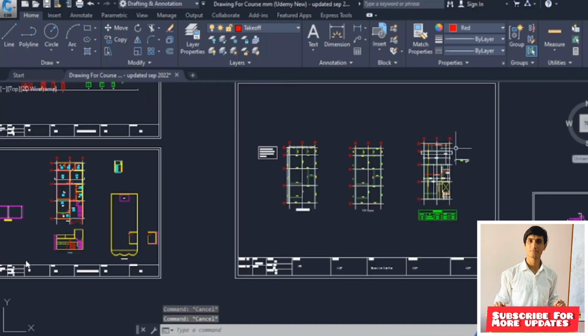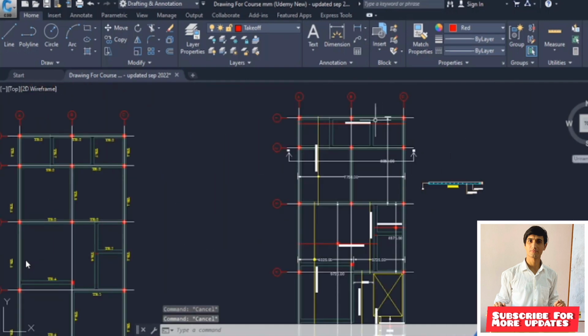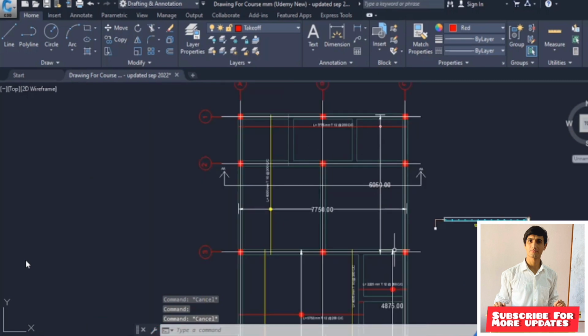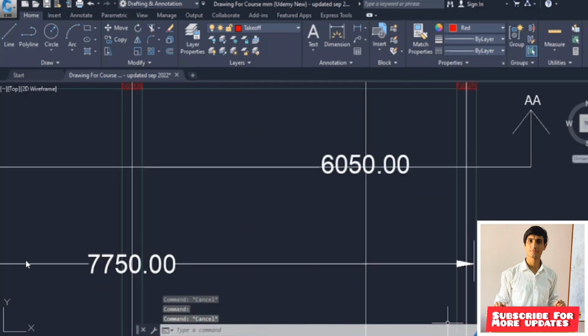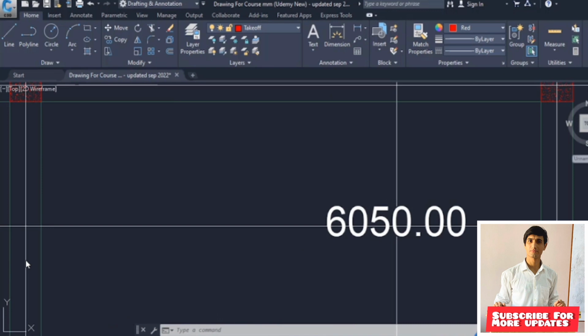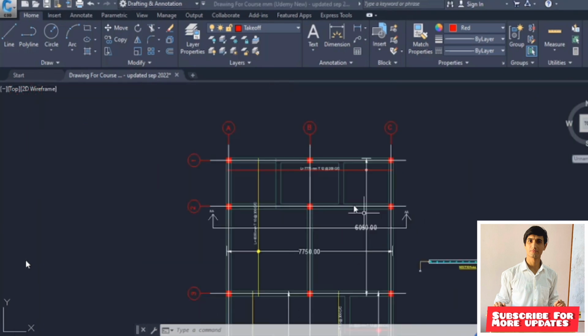So it is very important to understand all of this data: what the main bars are and how they are going to be placed, what the cutting span is, what the placing span is. Everything is very important. Let's start from the main bars. First of all we will find this bar. The cutting span is mentioned over here, and the placing span is this one, 6050 millimeter. For the main bar, remember the placing span will be in the direction of length, so 6050 is the length. It is between grid number 1 and 3, so we will mention this as well.